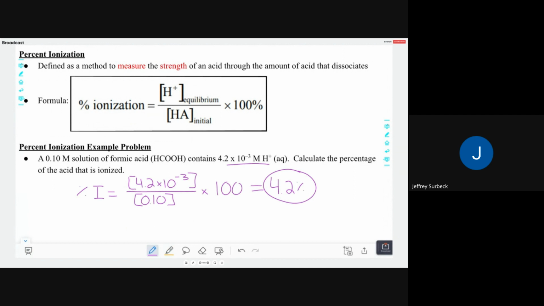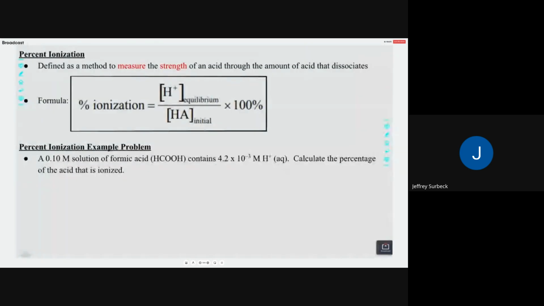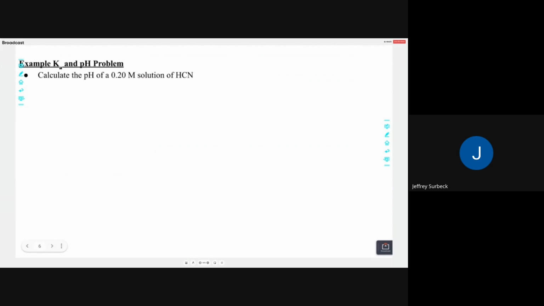Does anybody need this? All right, so now we try a little bit of a different problem here. Okay, I give you very, very little information. I want you at the end of the day to calculate the pH of HCN. Now HCN, yes, we're doing weak acid notes, but if I just gave you this problem, how would you know that it's weak? It's not in the thing. Too easy. Not on the list, right? Not one of the 7. That means it's weak. Because we can give away that H, that means it is our acid.